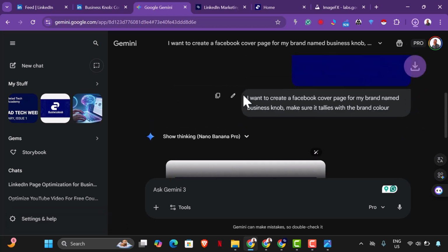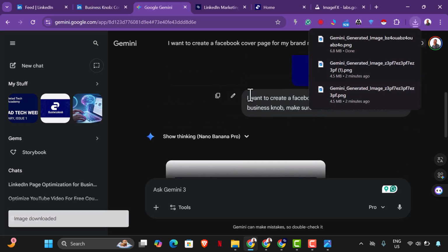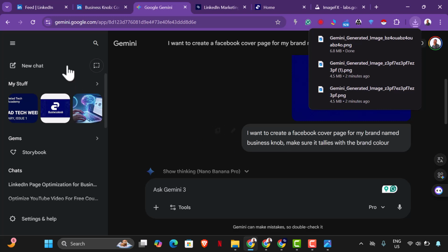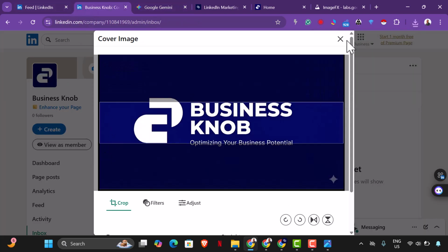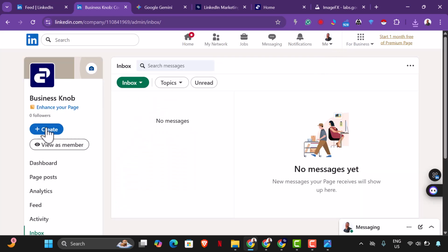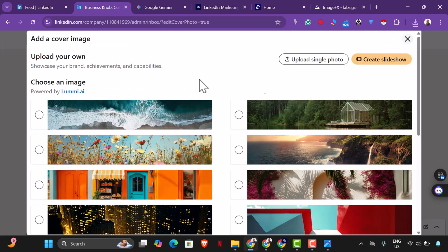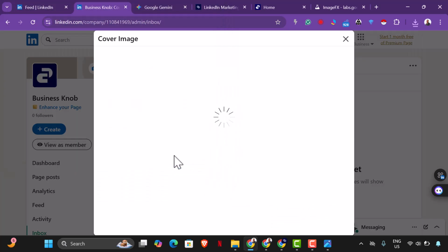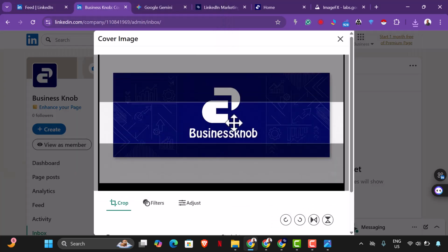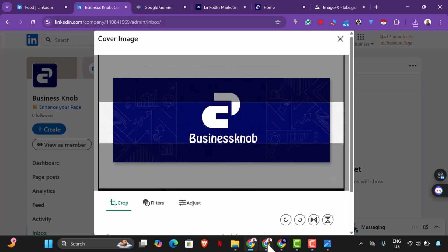This actually looks good. It's just the same method. I want to create a Facebook cover page, just the same method of creating cover pages. So I'm going to come right here so I can choose in between. I'm going to click on this, add my cover page, then upload the one I just downloaded. So I'm going to use this right now. And here we have it. So this too has gone beyond the box.